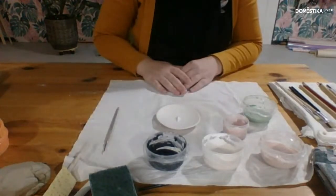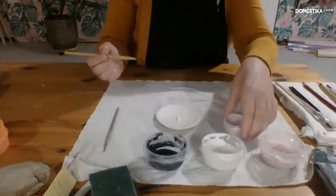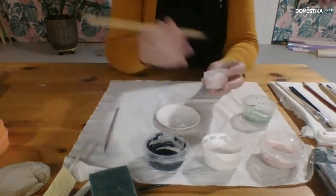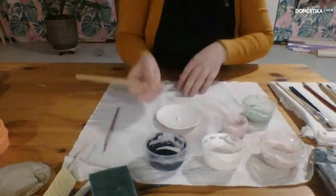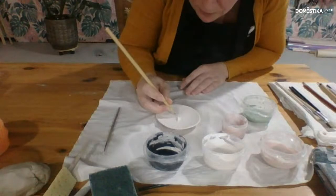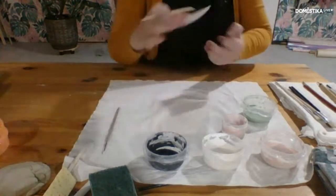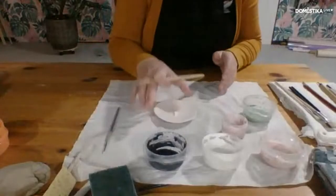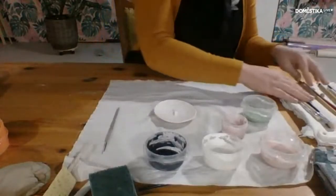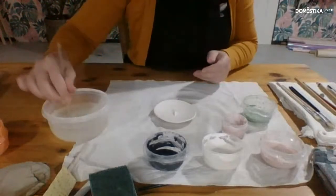Next thing I'm going to paint is the mouth with my very favorite brush. I'm going to use this color for the mouth. Here we go. And that's it. Moving on to the pupils. Just cleaning this brush.